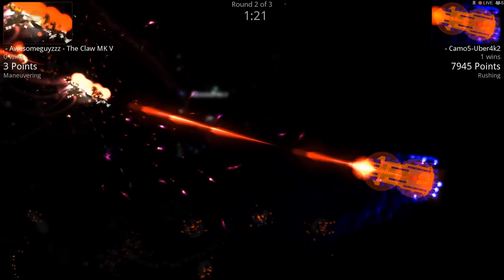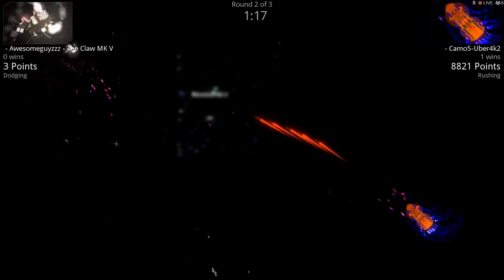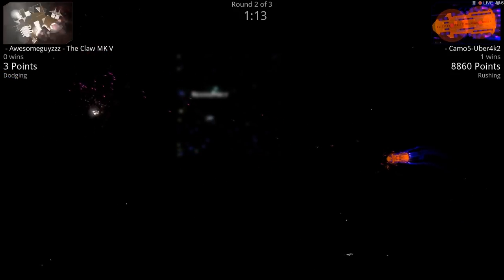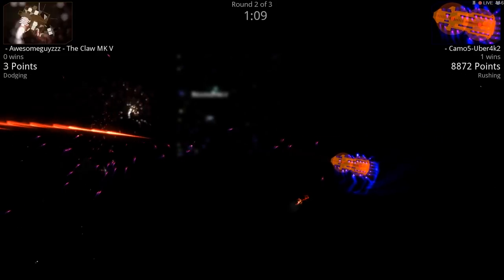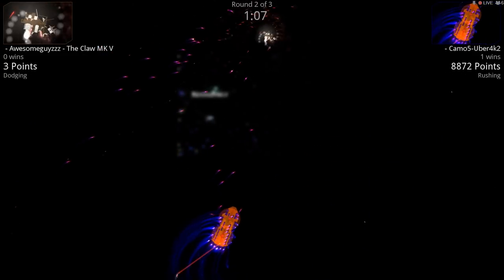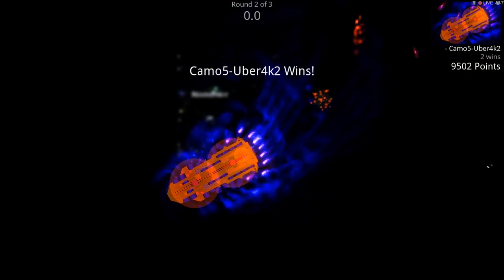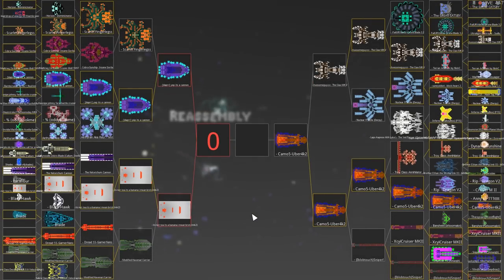No. Oh, man, that gun is just insane. Camo 5, that gun is insane. How do you make that happen? That is some crazy stuff. We did see a chink in your armor earlier on from another competitor, but since then, no. Really brutal. That's brutal! How many hours do you spend designing your ships, man? It's just incredible. All right, so we've got the Awesome Will versus Dapper.